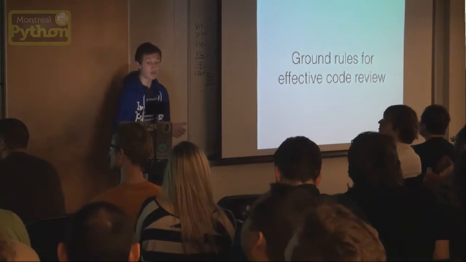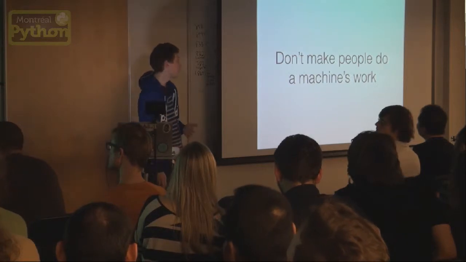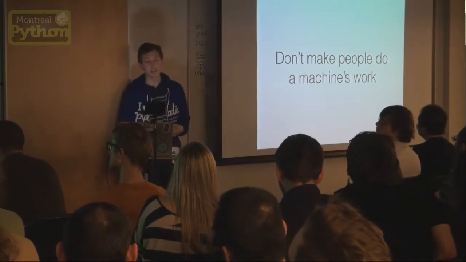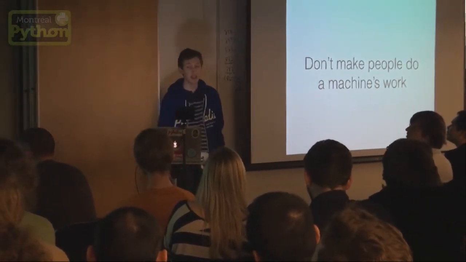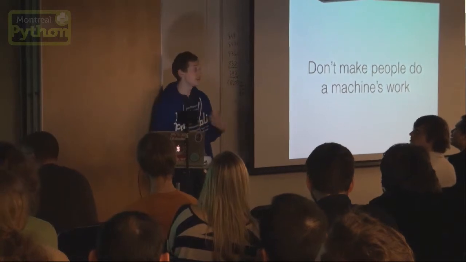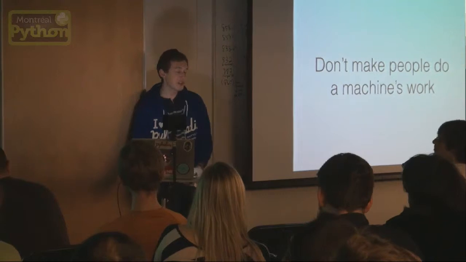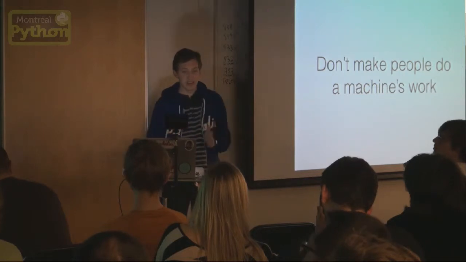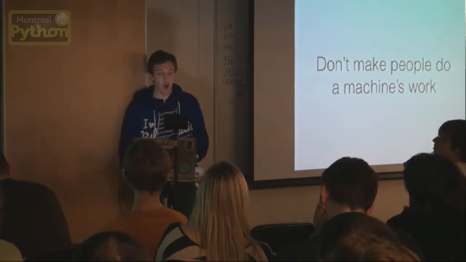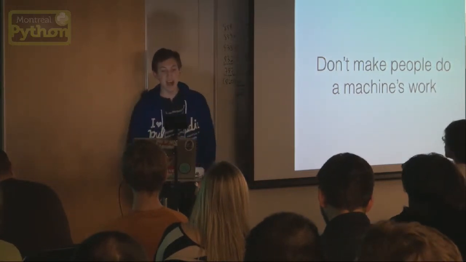So here are my ground rules for how to do really effective code review. First, don't make people do things computers can do. People are really good at a lot of people things and very bad at machine things, whereas machines are really good at machine things. Code review does not mean downloading the patch, applying it and running the tests manually, looking for style guide violations, making sure the diff applies. You get a CI server to do those things, they can all be automated. Humans screw that stuff up all the time because it's boring, it's monotonous, it takes time and there's all sorts of ways you'll get it wrong.